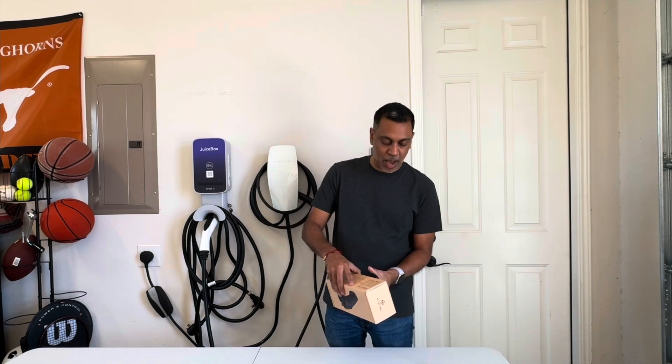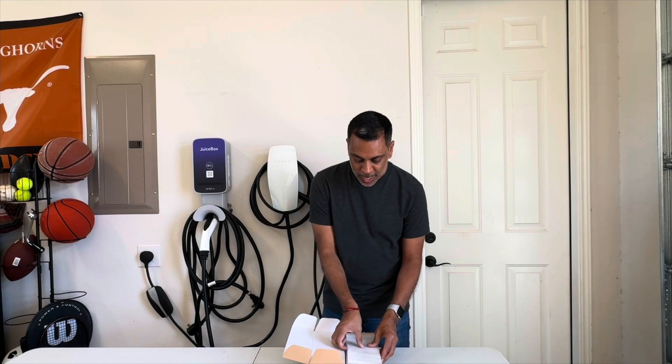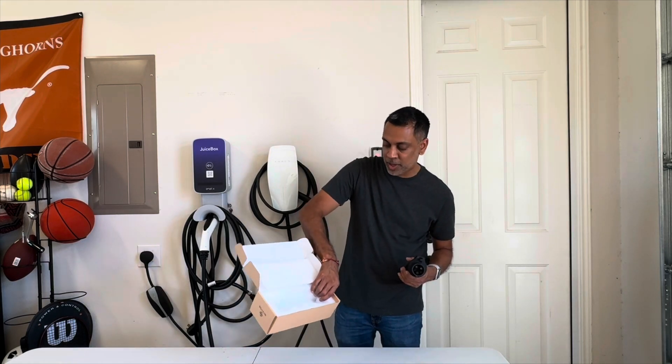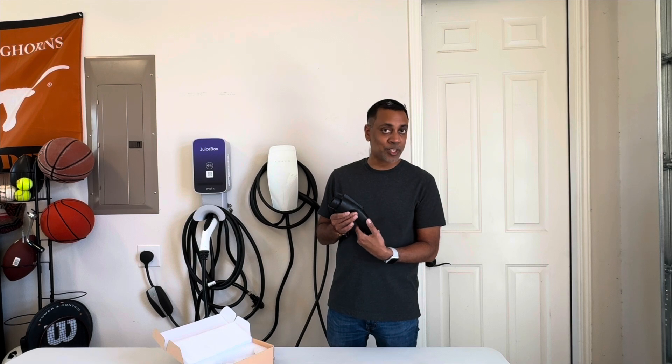Let's go ahead and get that adapter out of the box. You can see it comes packed pretty nicely — it's got this nice foam, so shipping-wise I think this thing will do alright. It's in that thick foam in there. And when you pull it out right away, I can tell this thing feels really nice, real substantial. It's just made from a good hard plastic and it's got this kind of nice matte color.